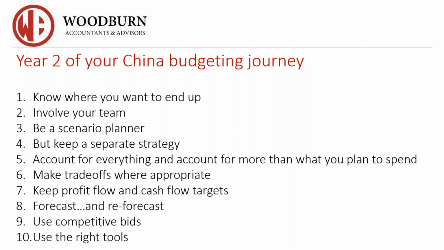Account for everything and account for more than what you plan to spend. I always try to keep a buffer. I call them emergency funds because you tend to always spend a little bit more in China. And this also comes from your suppliers, where they provide you with proposals. Ideally, when you sign off with a supplier, you want to make sure that there's going to be no change in those figures. I'll give you a story of mine.